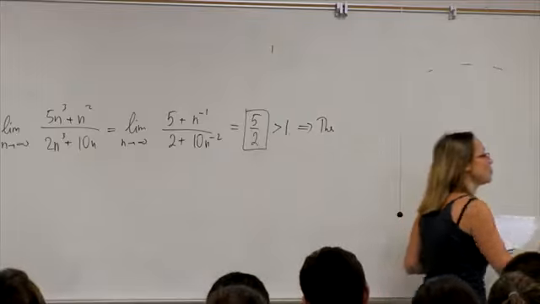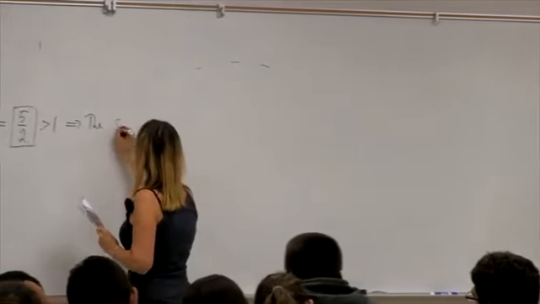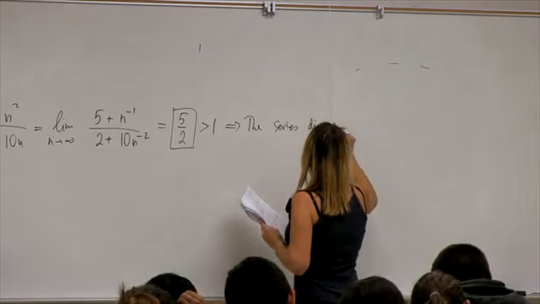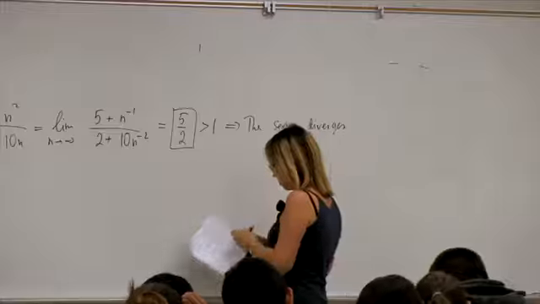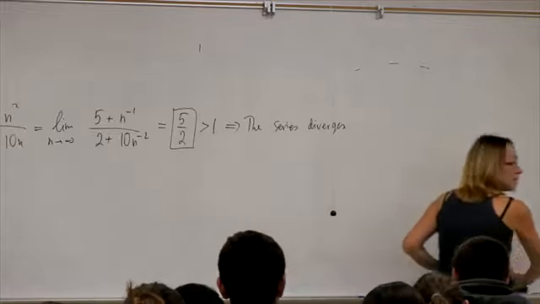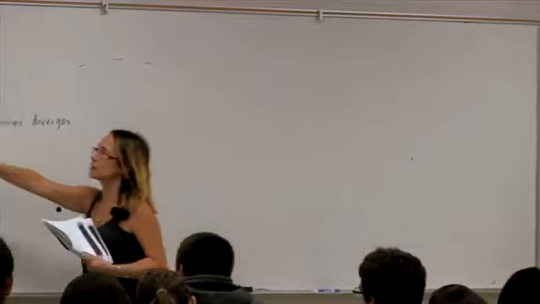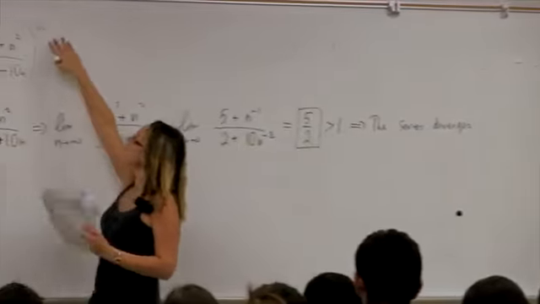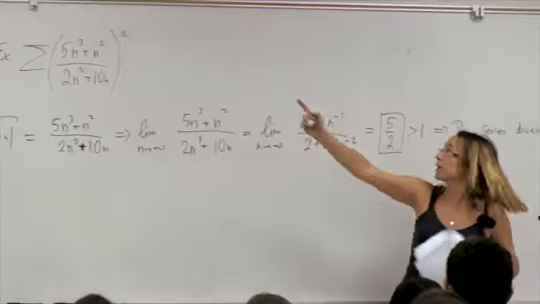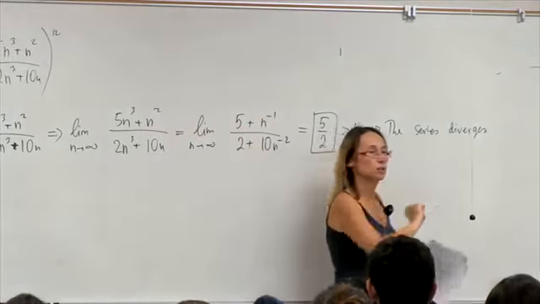So this is part 2 of the root test. The series diverges. Okay. Questions about this? So if we have terms that look like ratios, then it's good to apply the ratio test. If we have powers of n, not constant powers, but powers of n, we apply the root test.